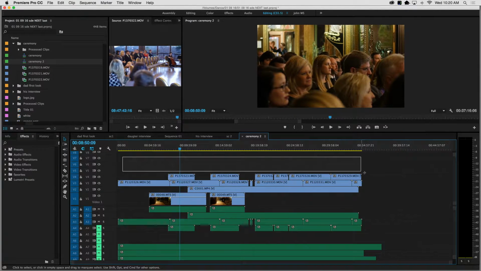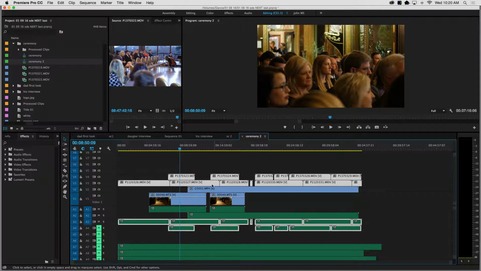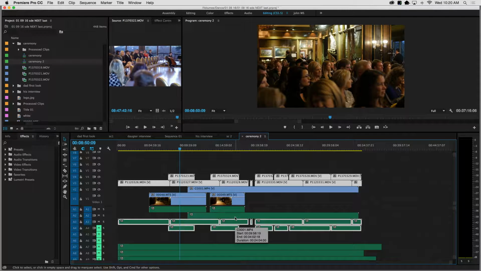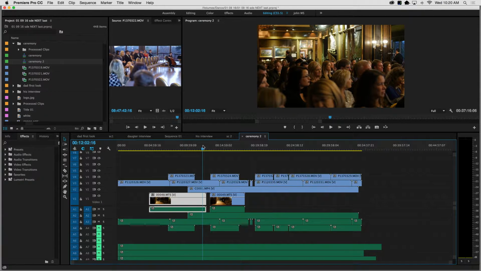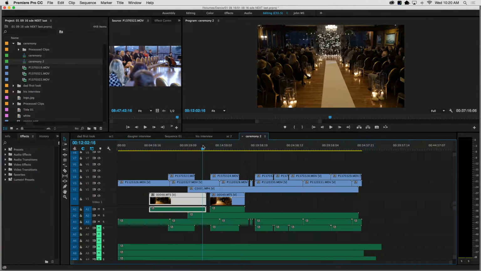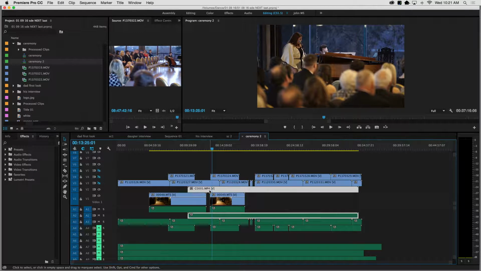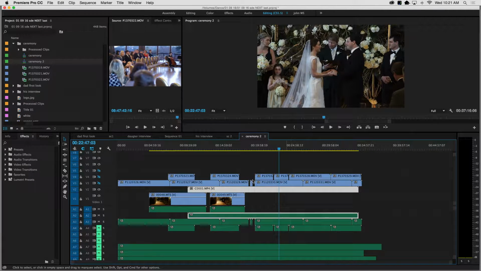So go ahead and grab all the 4K footage if you should happen to have any. Right click on them and hit scale to frame size. Boom. You'll notice it appears to have zoomed out, but it's not really zoomed out. It's really just you've told Premiere to scale your footage. Alright. And this one down here should still be in standard definition. And this here is from the Sony, and it's in standard definition as well.